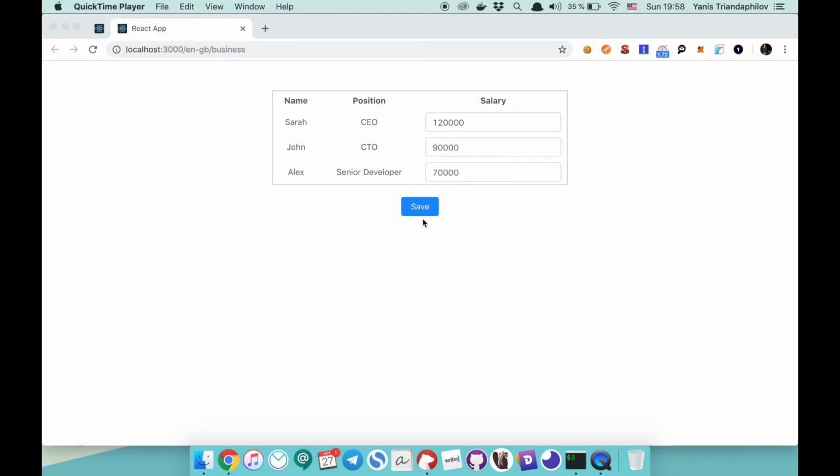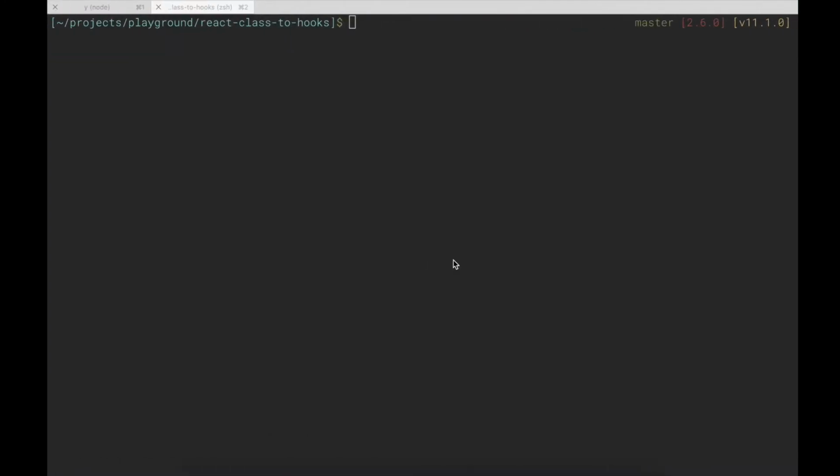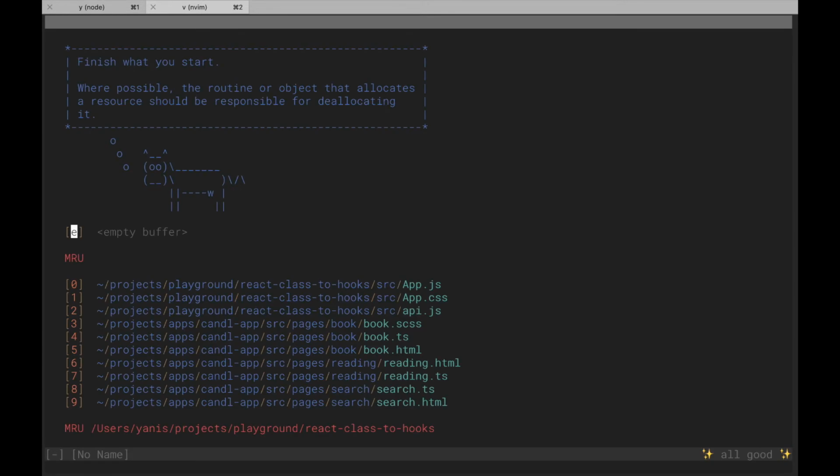Here on this screen you can see a simple component which is based on a stateful class, as you always do in React. If we refresh the screen, you can see it loads for some time, then it displays a list of employees, and then you can change the salary here and press the save button and see that it's really saving. So let's see how it looks.